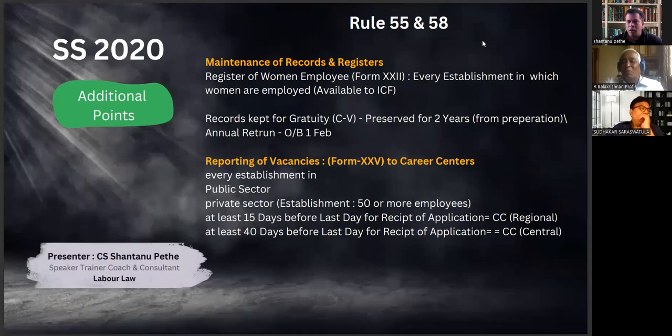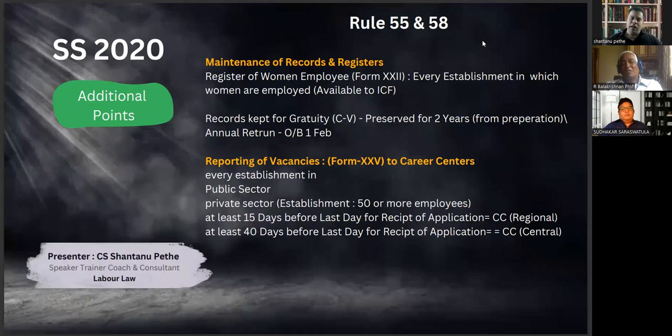What is your opinion? Actually, career centers are mainly just like exchanges. Government may further define its role later on. Certain rules and regulations may come up later on. But the basic idea is that for the career center, you have to report the vacancies. For example, in Pune, if there are so many companies and they have certain vacancies, then they have to inform these vacancies to the career center. Now, please remember, everything is digitalized now.